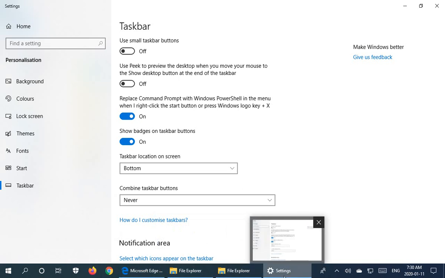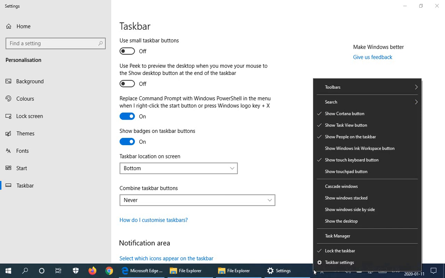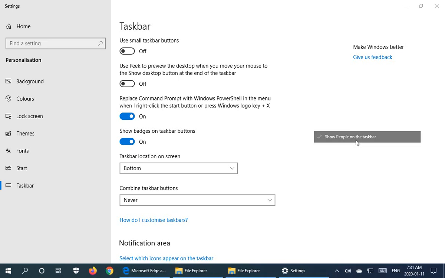Okay, now there are other things here on the taskbar that take up room that you may never actually use or need, right? One of which here is the people icon. I service computers. I don't know anybody that uses that icon or even knows what it's for. So if you're one of those many people, just to the left of it, between whatever's running and the first icons on the right in the system tray, there's always a little bit of space here where you can right click and choose some of the options for the taskbar. So one of those is show people on the taskbar. We can uncheck that and it just gives us that much more room.